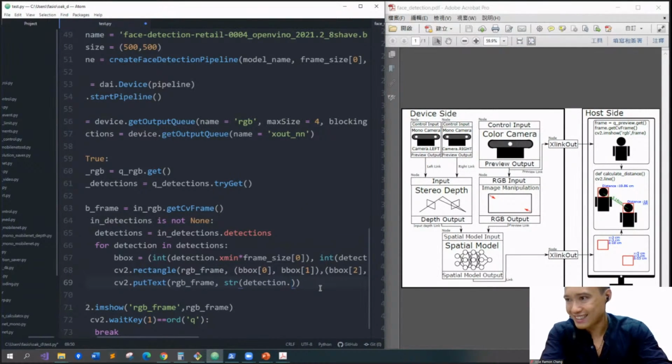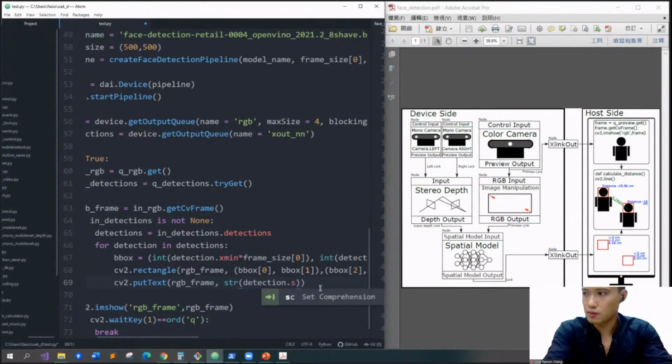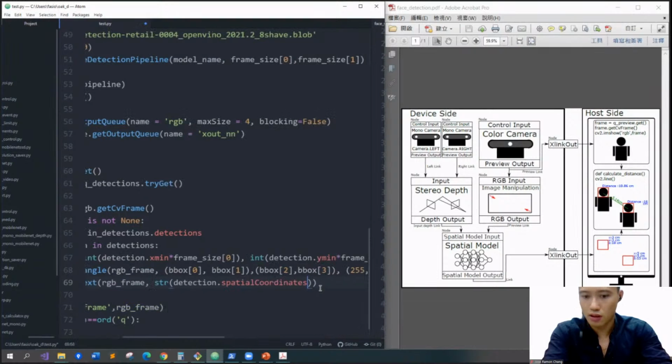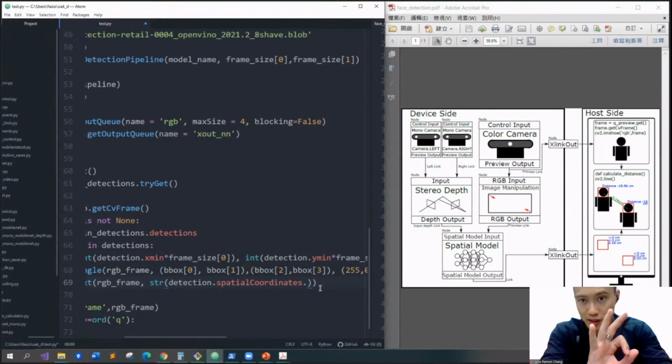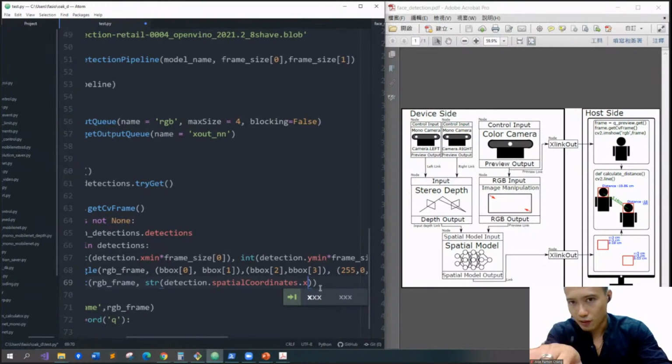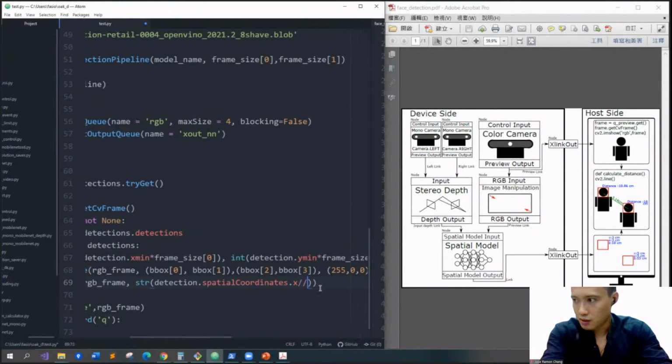These detections will contain another object called spatial coordinates, and this spatial coordinates object contains three different values. We're going to take the X one first, and this is going to give you the position of the object that we have, in this case the face, in terms of millimeters.